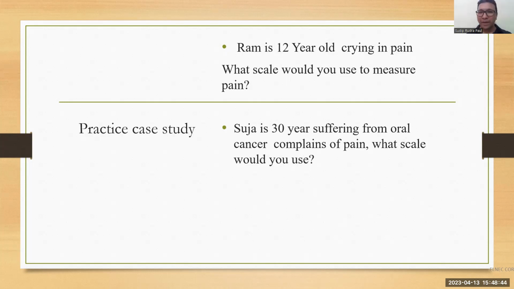Instead of using the Wong-Baker scale, if the patient cannot express, definitely we can use the Wong-Baker scale. But instead of showing them the Wong-Baker scale, we can ask them if they can write. They can write how much pain they are having. I can just draw the scale and ask them to circle it. They do not have to express the thing. They just have to circle the number where their pain is. So the modified numerical rating scale or maybe the Wong-Baker scale will be useful. Yes. Thank you so much for your active participation, actually.